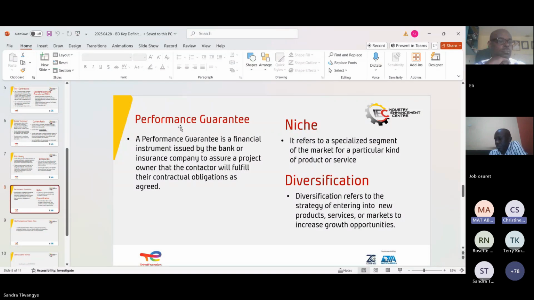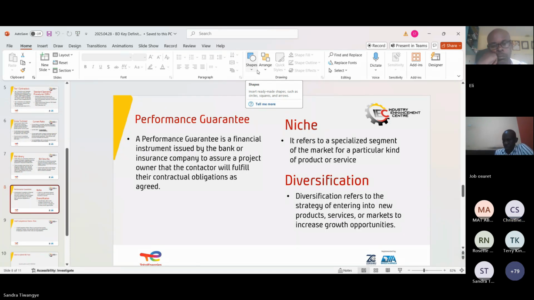In some simpler industries, it could be even simply delivering what has been ordered on time. If we have asked you to deliver stationery and deliver it on time, the right quantities, you have delivery notes, and so on and so forth. All those can show how well you perform on your contracts. Okay, so if you have any performance management guarantees in place, when you win contracts, we want you to indicate that, but also we wanted to let you know what a performance guarantee is.